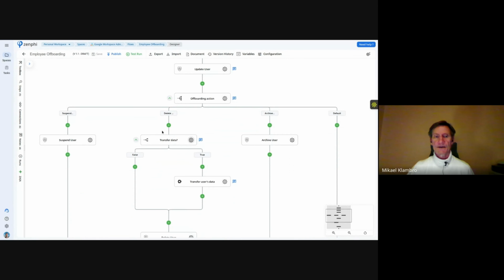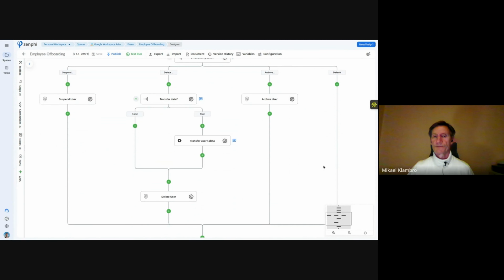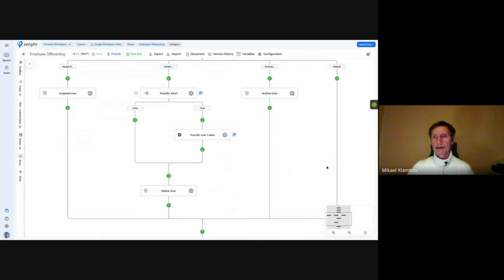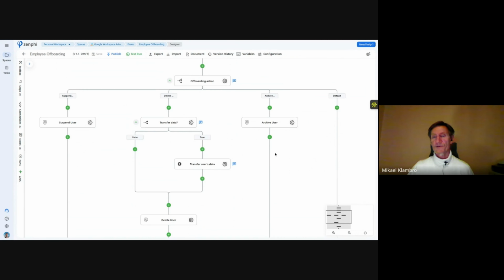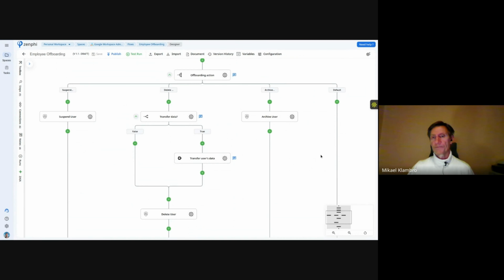Then you go down here and you suspend the user, transfer data, archive user, or actually delete user. So these are the choices you have here. And in this case, we have a default case, which means if none of the three has been chosen, it will end up on the fourth leg, which can't happen, honestly, because it will always have one of those three, but it's still there.